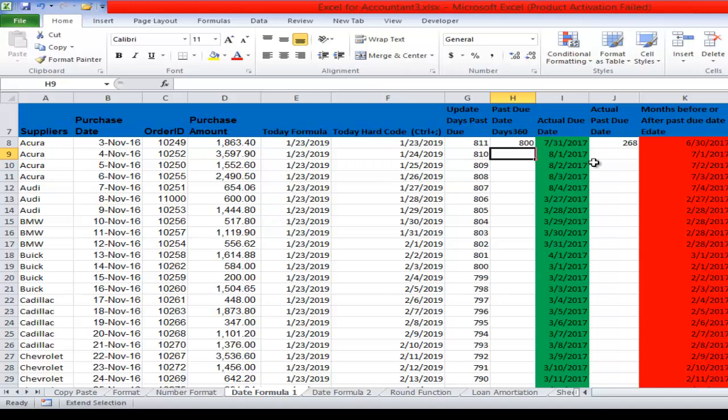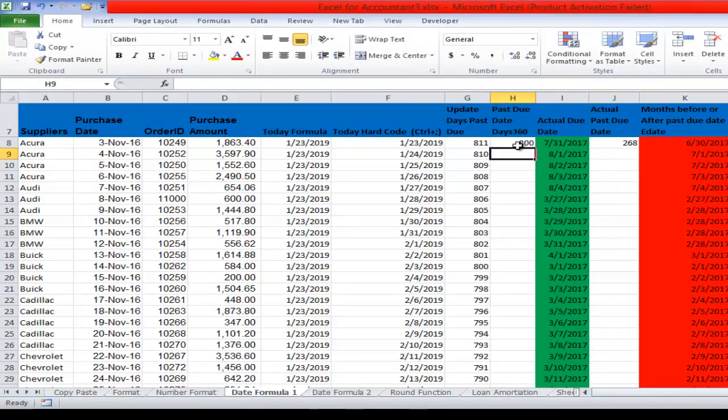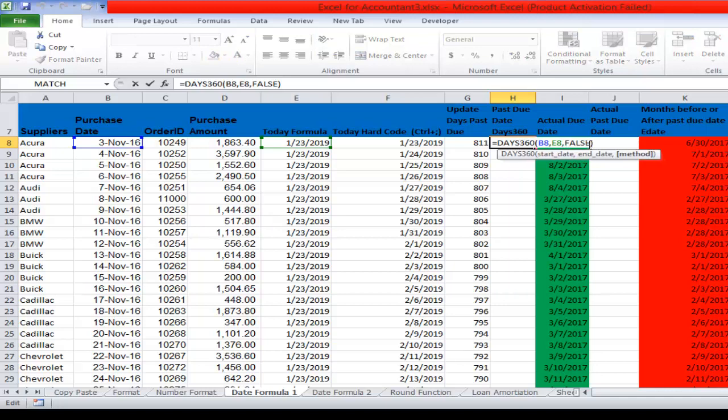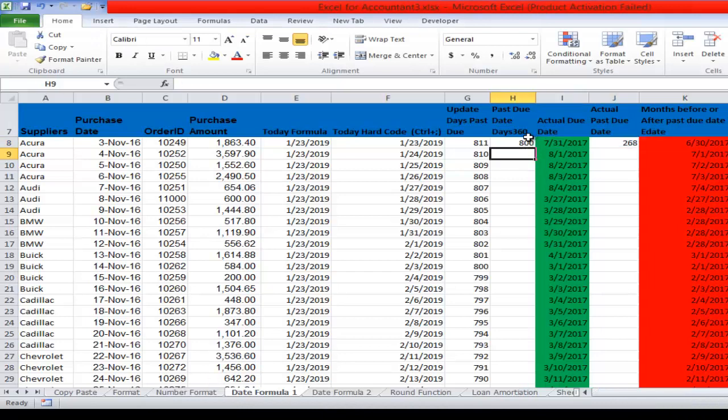Now, using the default format is optional. I might decide not to use the default format of Microsoft. In this case, we could decide not to select that and just press enter. Excel still gives us the same result. So we can automatically fill this in by double clicking this.